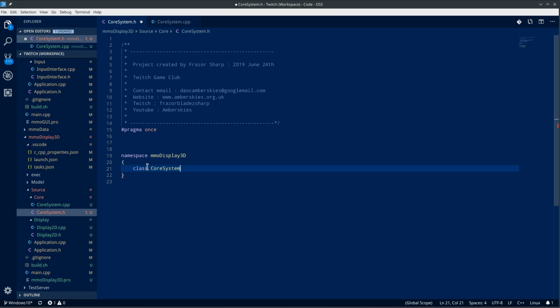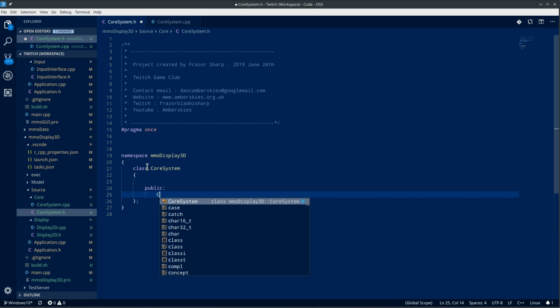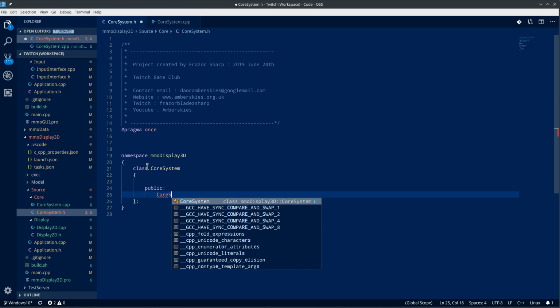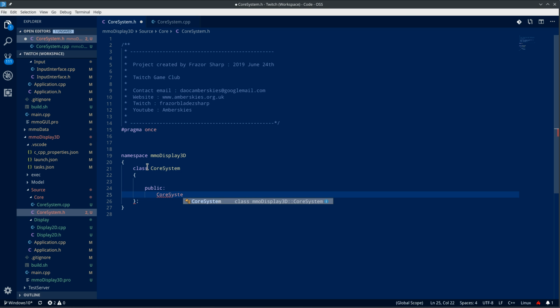If I can learn to type within the next 10 seconds, it would be wonderful. Semicolon. Return public. And it's core system. Brackets. Semicolon. Title. And it's core system. Brackets. Semicolon.